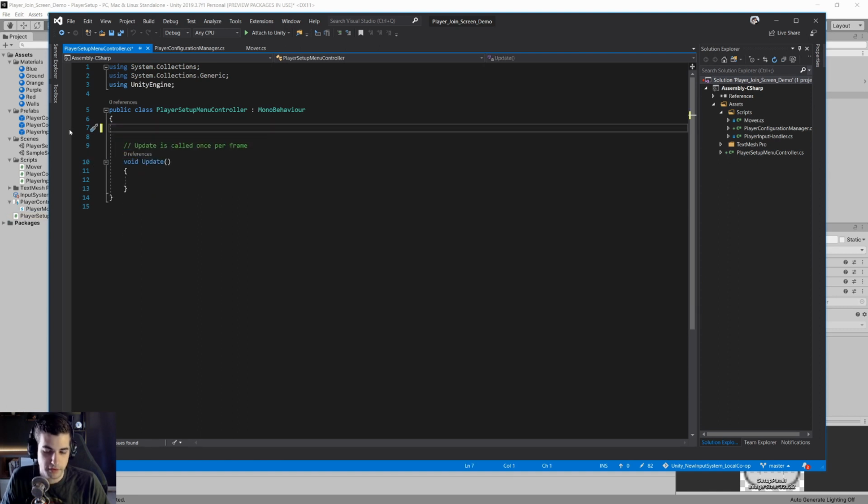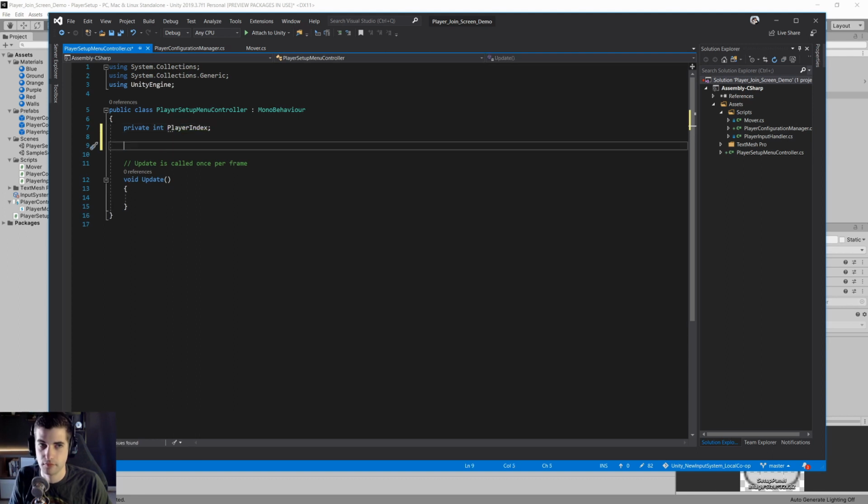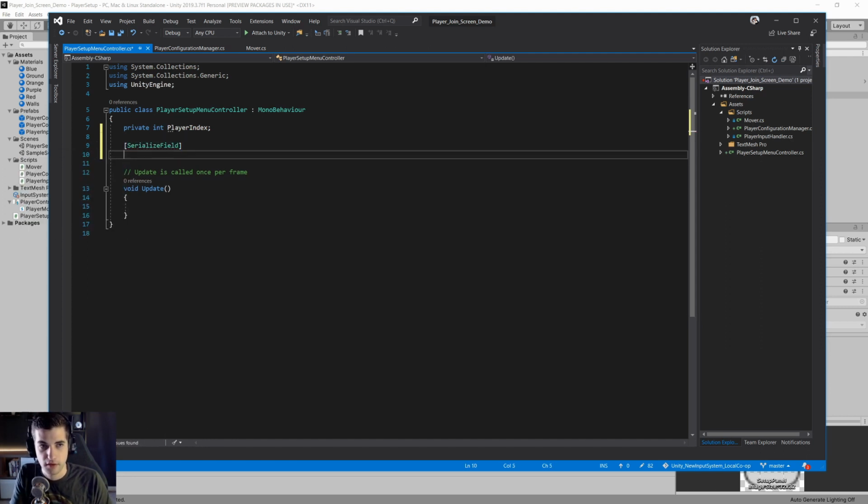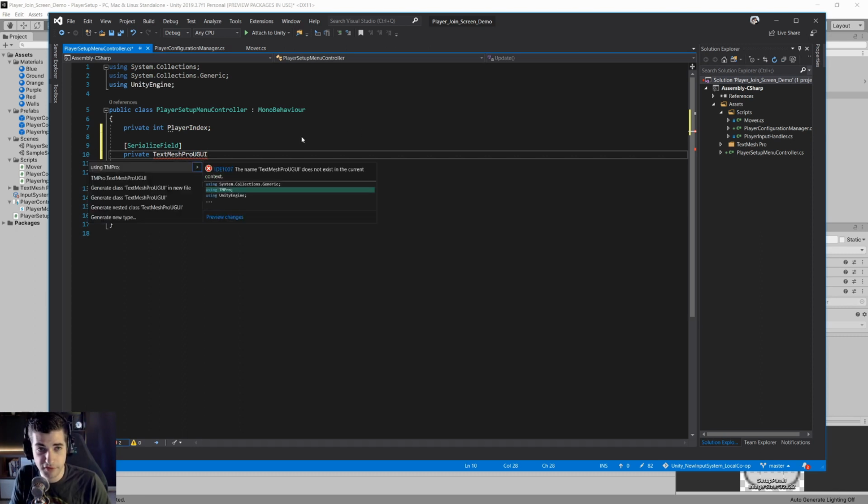So start, we don't need that. This menu is going to need to know what player it is, so we'll add a field, private int player index. Alright, so we're also going to want to set the title text to be the player number, so select player 1, player 2. So we'll add a serialized field, private, and that's a Text Mesh Pro, so we need to make it be a TextMeshProUGUI type, and we're gonna have to import that namespace.